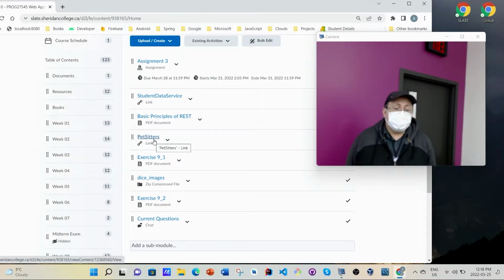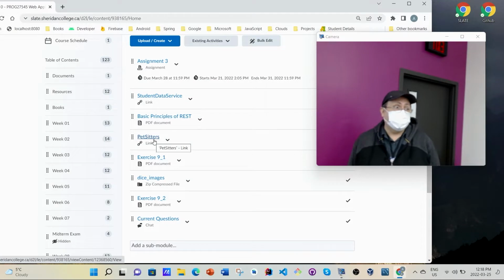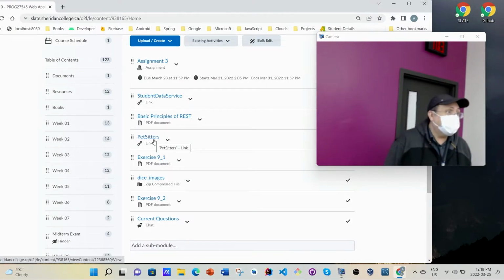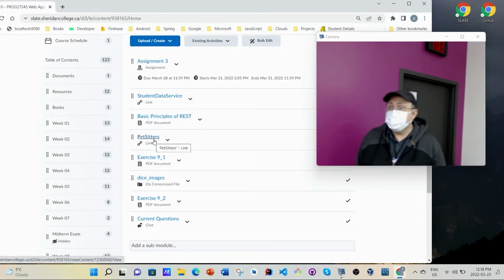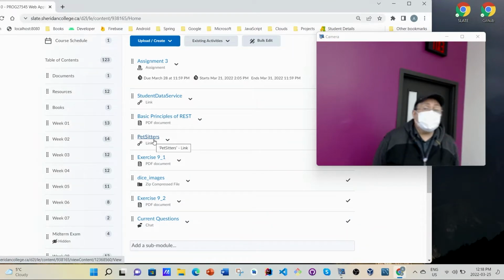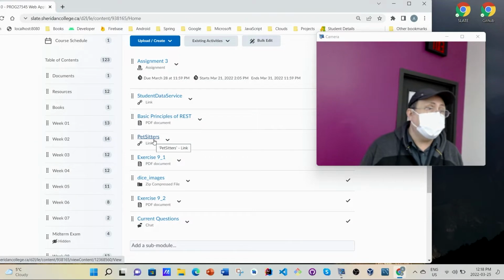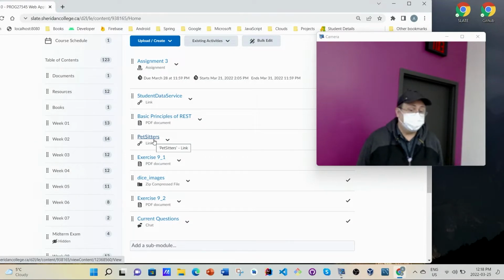And also they can rate each other. Pet sitters can rate pet owners, like good experience, bad experience, and vice versa. Pet owners can rate pet sitters, like good experience, bad experience with this person at a particular place, so a particular time. So rating is related to responses and requests. So this is how it works.